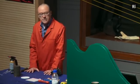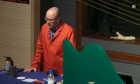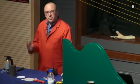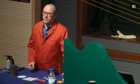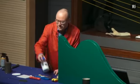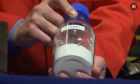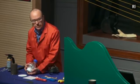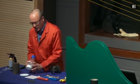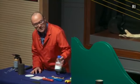And the person who really solved the problem was a Swedish chemist called Alfred Nobel. And he tried combining the nitroglycerine with other materials in order to make it less sensitive. And one day he hit on this material. So this is a clay-like material. It's called kieselguhr. And kieselguhr is very absorbent, so it can absorb many times its own weight of nitroglycerine. And when it does so, it remains a very powerful explosive, but it's much less sensitive.